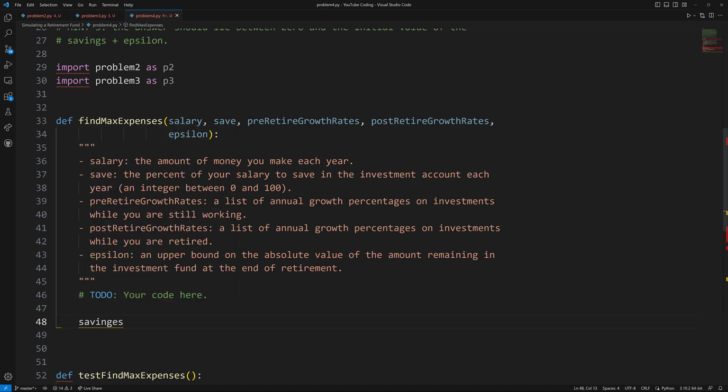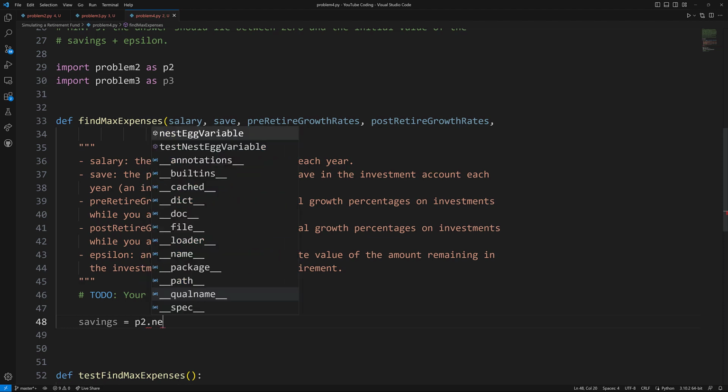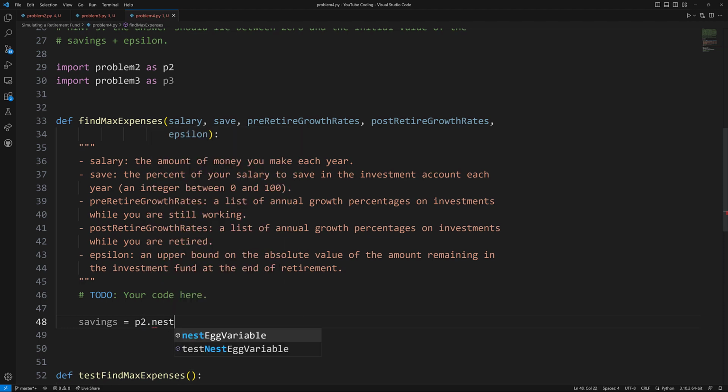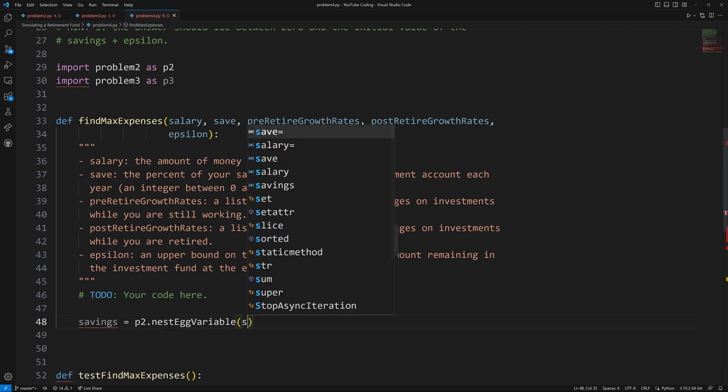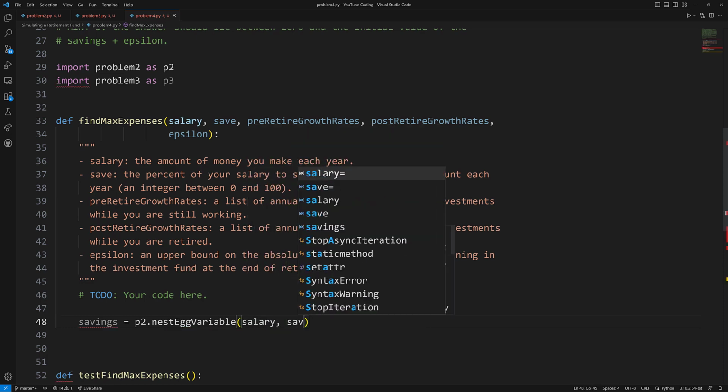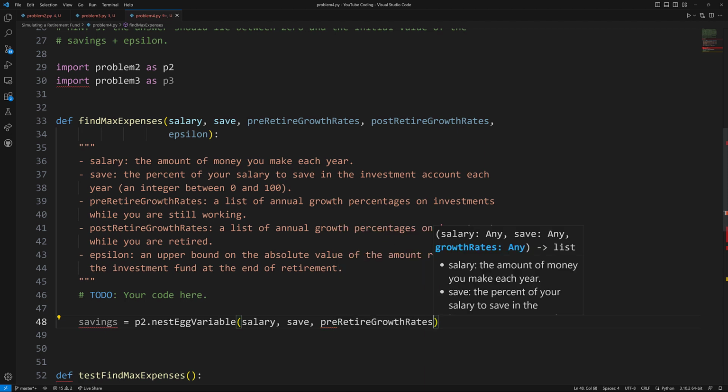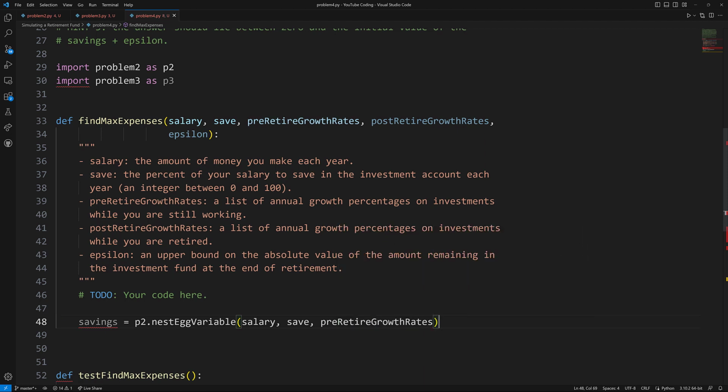So savings is going to be equal to, and we can use problem 2's function. So P2.nest_egg_variable, which takes salary, save, and pre-retire growth rates. And then, of course, this is going to return a list, so we'll take the very last value by doing [-1].